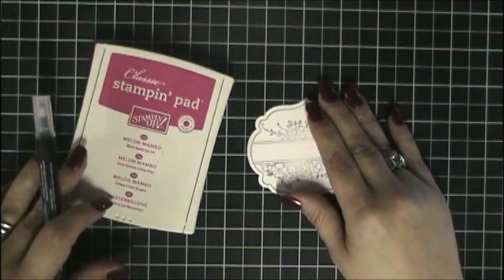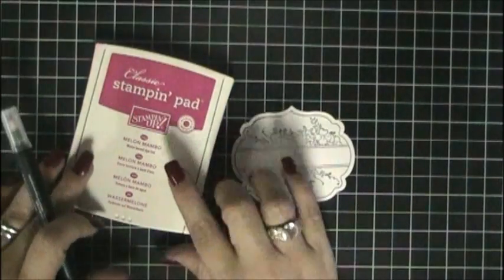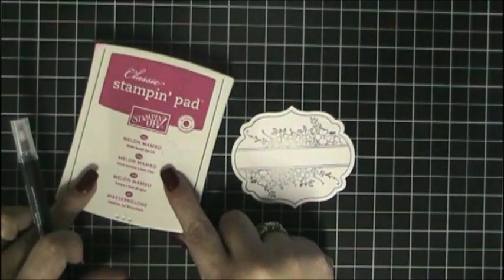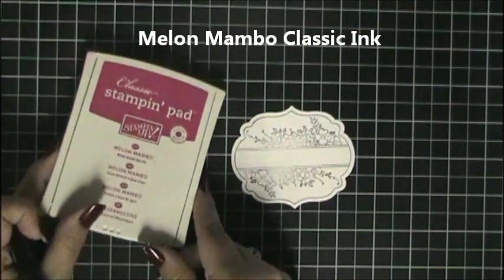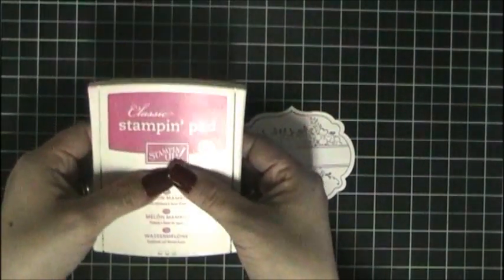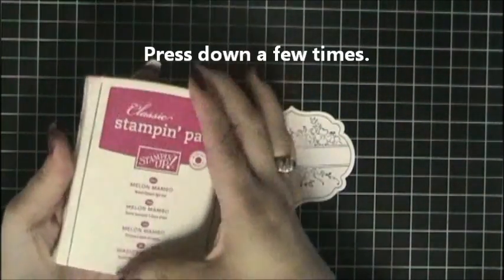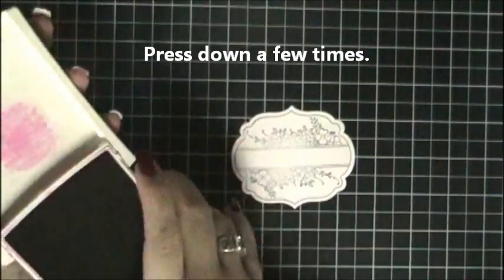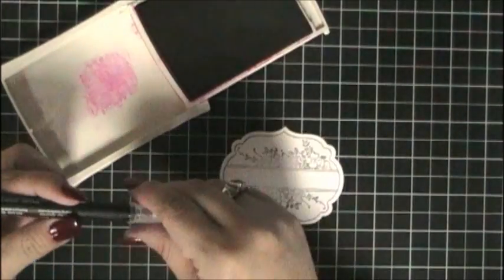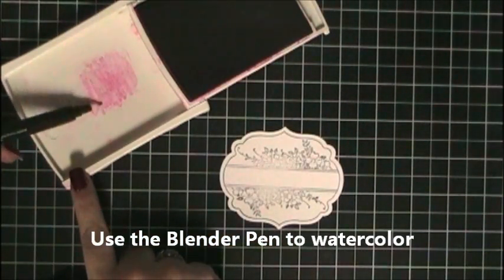Okay, here is my stamped image cut out with the label on watercolor paper. And now I'm going to watercolor using my classic stamp pad. And here I have chosen Melon Mambo. Now, in order to be able to watercolor with classic stamp pad, what I'm going to do is take the lid and I'm just going to press it in. And you're going to see what that's going to do in a minute. So then when I flip it open, that ink is now right here. So then I'm going to take my blender pen and I'm going to pick up the color right from there.